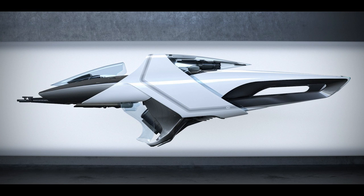The X1 baseline is available for $40 and, as the name suggests, is the standard model of Origin Jumpworks' new high-performance open canopy vehicle. Built from lightweight polymers, the X1 takes speed and agility to the next level thanks to seamlessly integrated engine technology and joint vector thruster placement. Innovative design and high-quality engineering weave together to create a flight experience like no other.